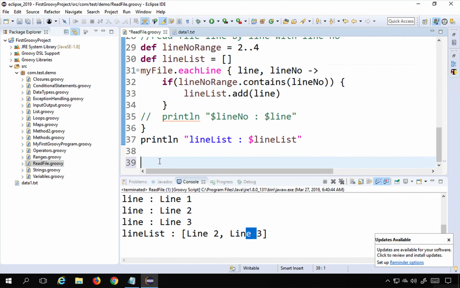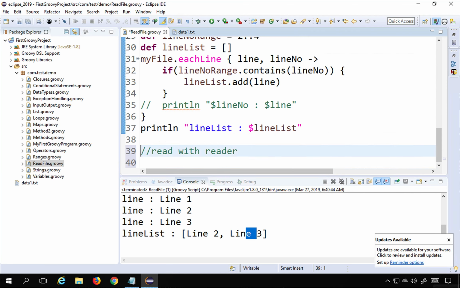And then let me now show you how to read with a reader. Like we use buffer readers in Java and other programming languages, we can also read our file with a reader.